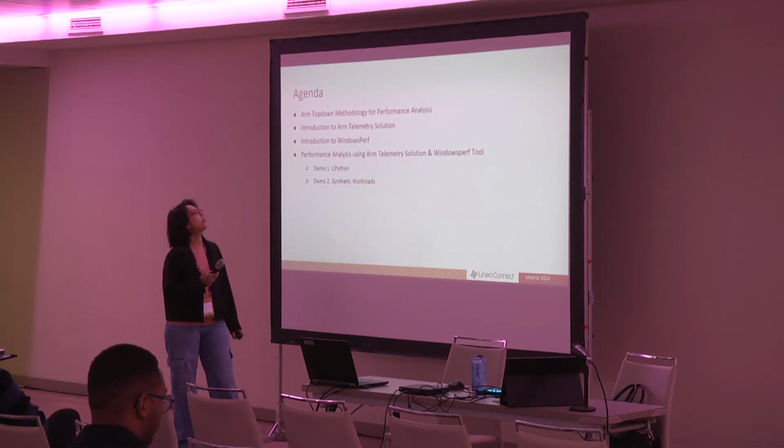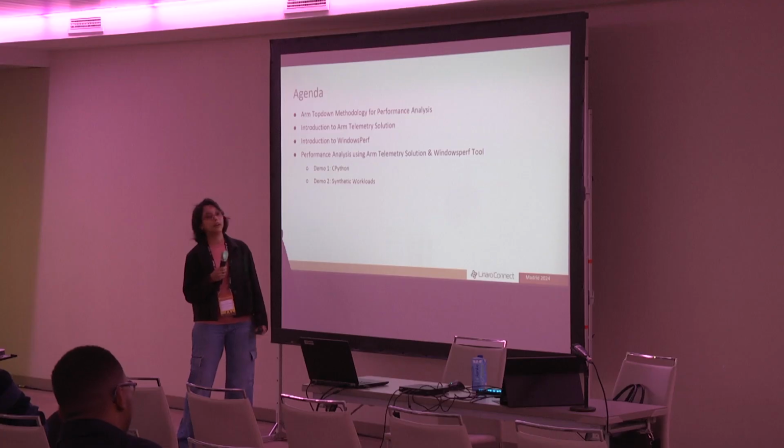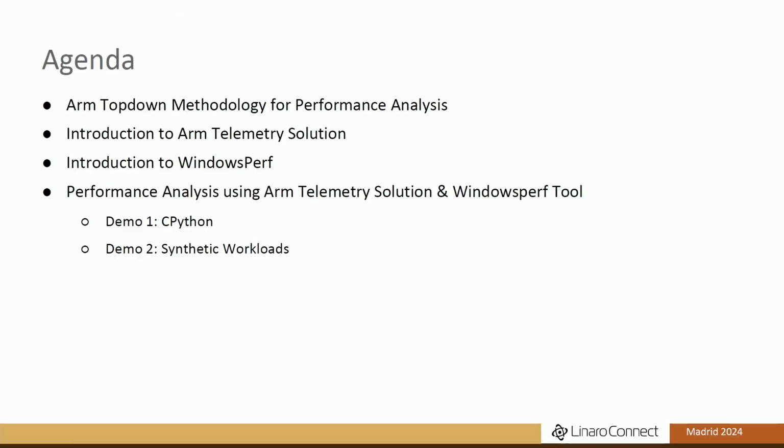I'll be basically covering the first 10 minutes of this talk, and then I'll hand it over to Shemik. So I will cover the Arm top-down methodology for performance analysis and give you all an introduction to Arm telemetry solution. This is basically the backend or the data that we use for performance analysis that then gets realized through profiling tools. And Shemik will cover how we enable the Windows ecosystem with all these features. And he will demonstrate the technology that I talk about through WindowsPerf tool with some demos.